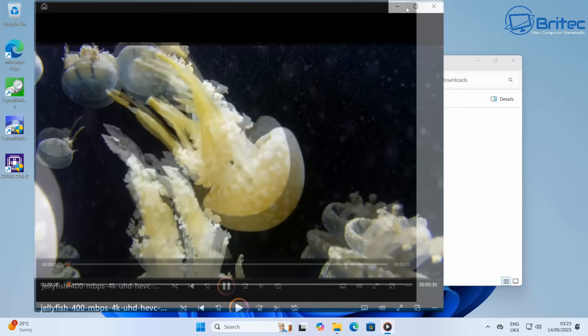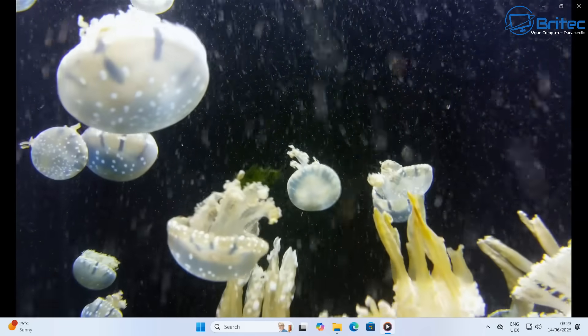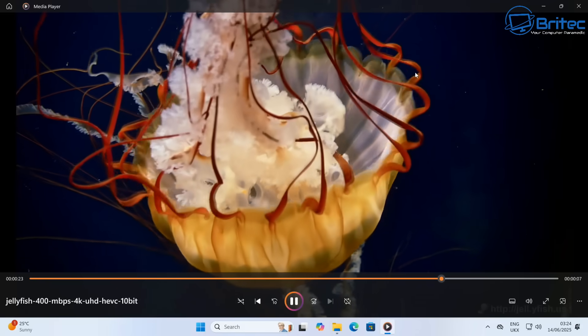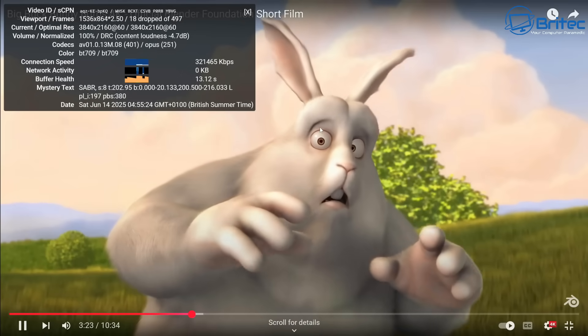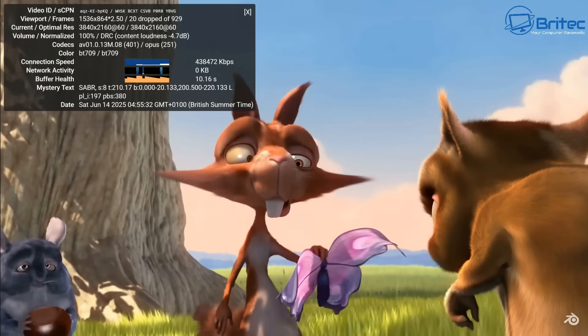Let's run Jellyfish at 400Mbps — a 4K Ultra HD HEVC 10-bit file. You can see it's silky smooth playback, so it's going to handle all your 4K content no problem whatsoever. For people holding on to a really old computer, this is only £300. The 3DMark score is 1,751, which is pretty good for a small budget mini PC, with a full breakdown of the graphics and CPU scores on screen. 4K streaming playback works fine too — you get a few dropped frames as the video starts, then it stabilizes completely.